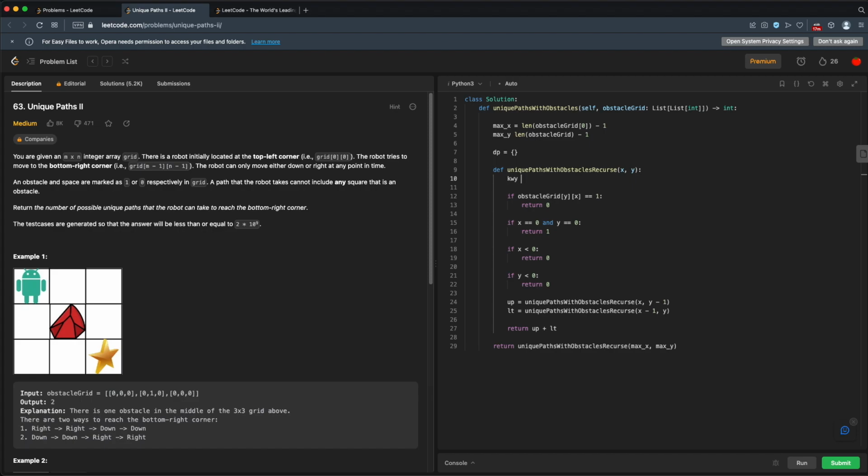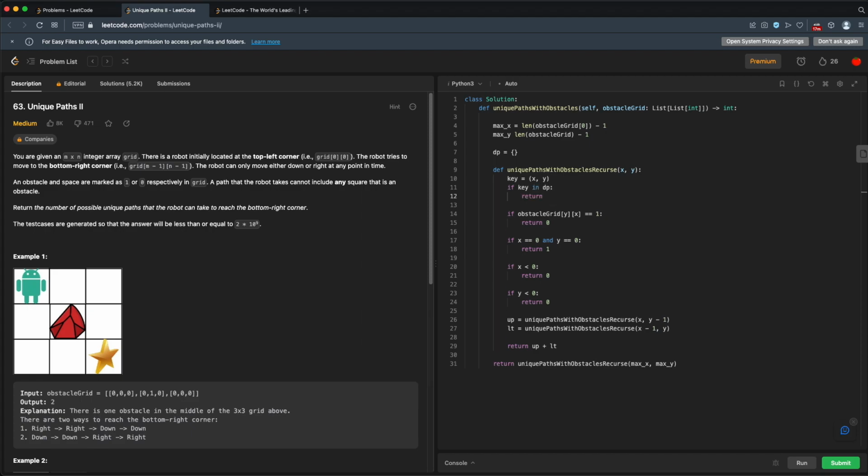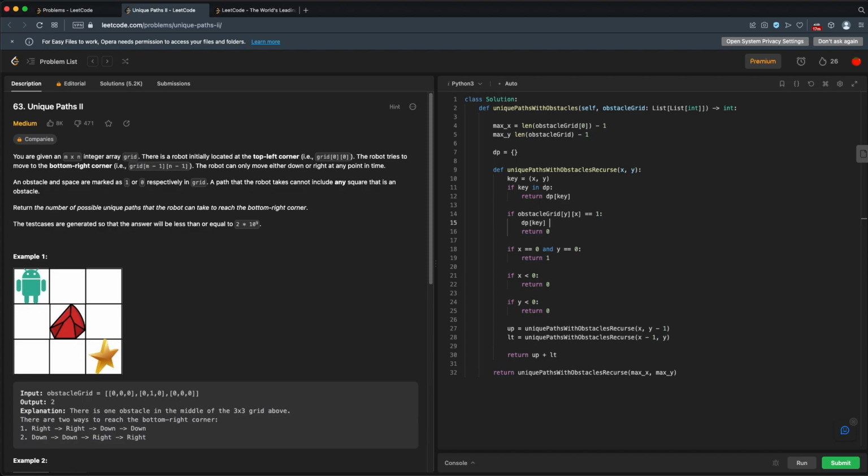So our key, I'm just going to make that a tuple of our x and our y. Now if our key is in our DP, then we can just return the DP at this key. Otherwise, for all these places we have a return, basically we just need to store our value first in our DP and then return. So let's do that. So DP of key here is 0, and then we'll return.